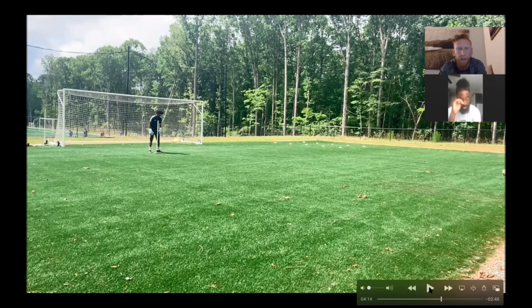And then as we progress it, we go from having to play that where I hit a stationary ball, which is announced, to now let's progress it a little bit more into a game-like situation. So now as he plays it out, he comes and gets set to me again. I play a ball out to Austin where he has to readjust his position again and then be ready for a shot. And in this, you'll start to see the depth of his shot set positions.